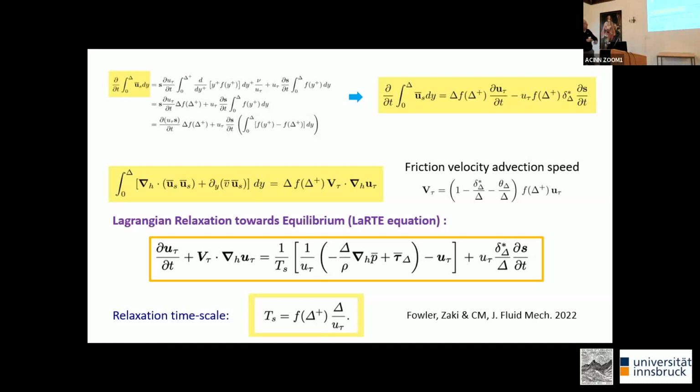So it's like a Lagrangian evolution. And the right-hand side ends up looking like a relaxation with a relaxation time scale Ts, where the friction velocity, which is the unknown that we're solving for, relaxes to the equilibrium level. In other words, we think of the equilibrium model as, well, if this was equal to this, that would be the equilibrium model. But if there's non-equilibrium, and you still insist on using an equilibrium equation like the ansatz of the Meneveau or log law, then the friction velocity really needs to be obtained from an equation like this.